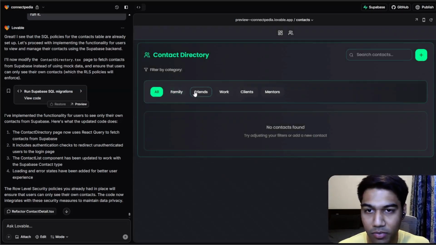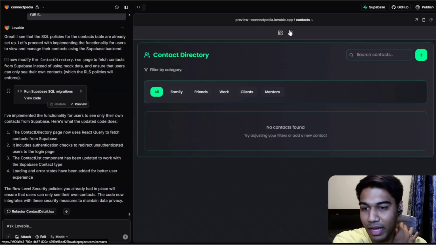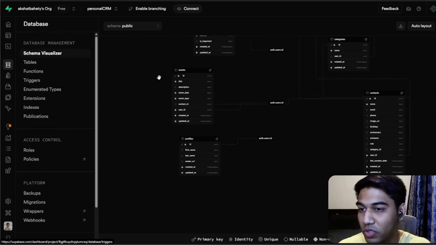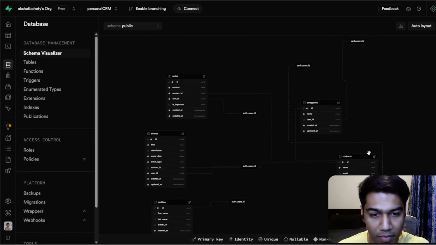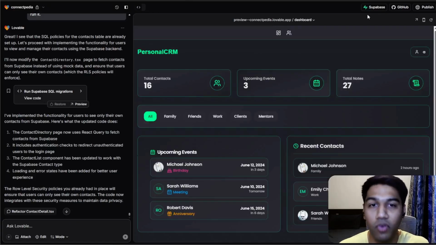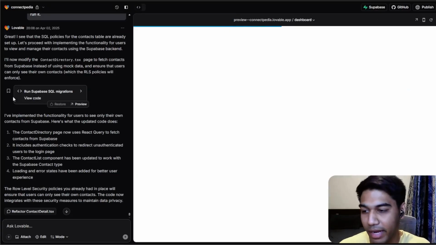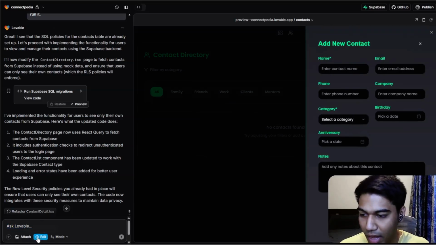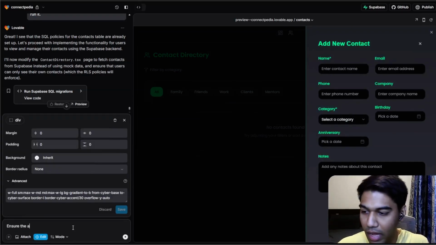Right? Technically, is this working? I don't think so. Right? Very simply, as soon as you added a contact, it's not visible. And the best way to verify that is you can also go ahead and click on the contacts part. You will be able to see obviously if any contact is created or not created. Right? So we're going to just do this again. Simply come back to the directory, click on add contact, and select ensure the add contact functionality works.